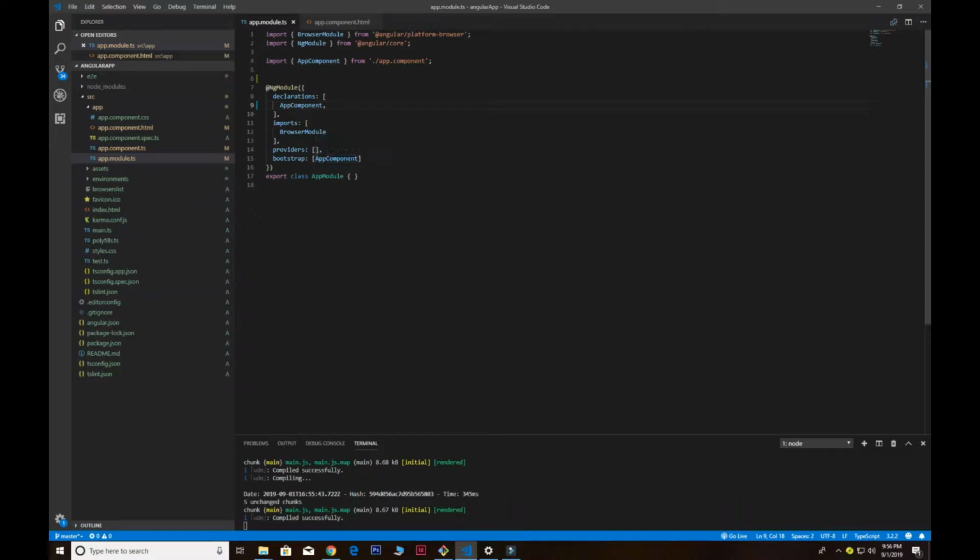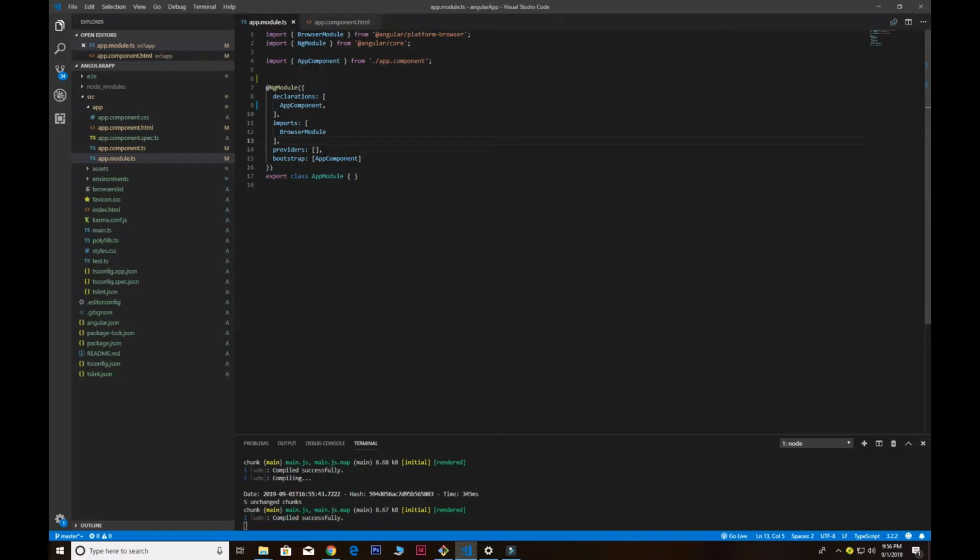You see how we import the BrowserModule from platform-browser. It cares about running our Angular app in a browser. Next, we also import the app component. Every time we create a component, we need to bring it into this file. And we have the declarations array, where all the components will be loaded. We also have the imports, like BrowserModule, FormsModule, HttpModule. We have to import every module inside the app.module.